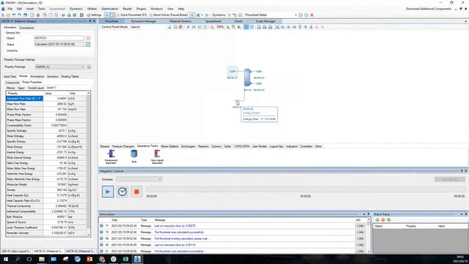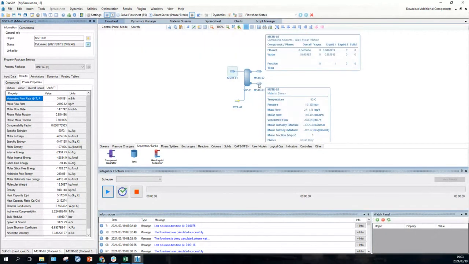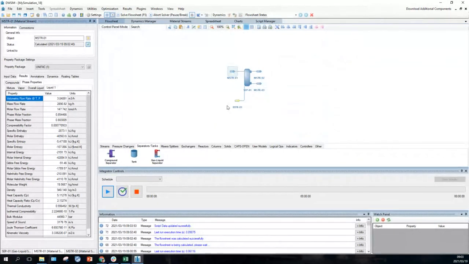It used to be 880 or something like that, or 600 and something, but now it's gone down to 87 because we don't have to heat it up so much to get up to 90 degrees C. And this should give the same results here, mass flow of 888, and this one, yeah, we're back at the 95% water and 5% ethanol because we've gone back to the Unifac turbo method. All right, so that's pretty much what I wanted to cover today.